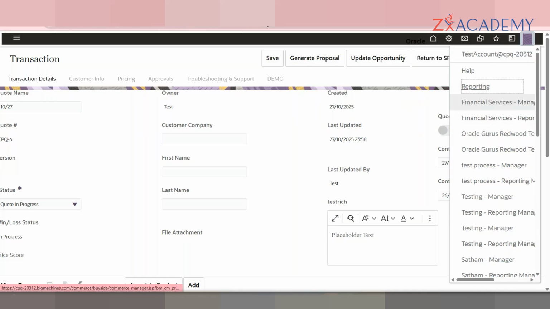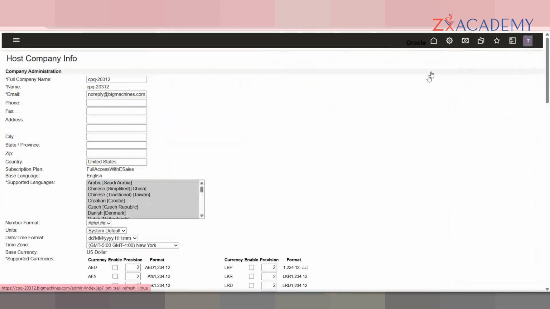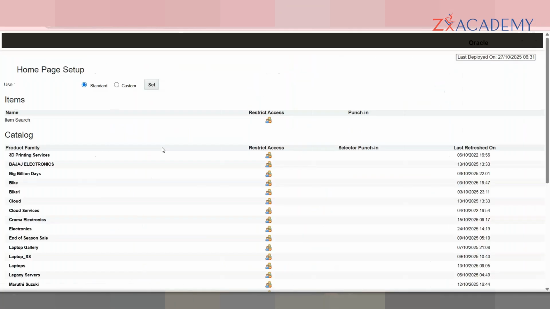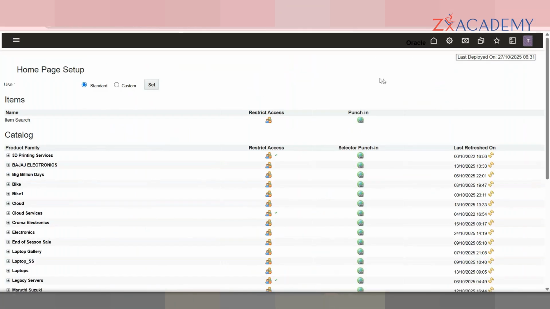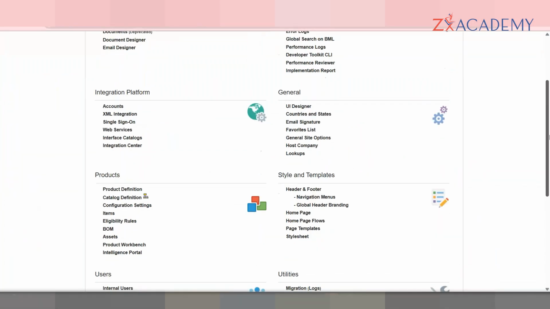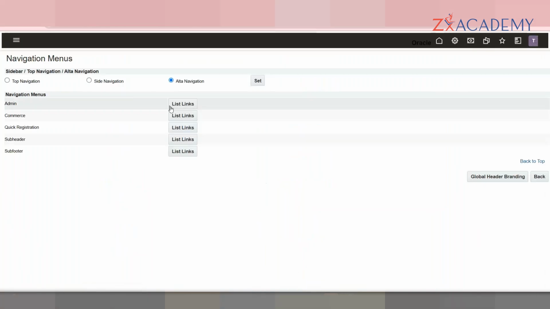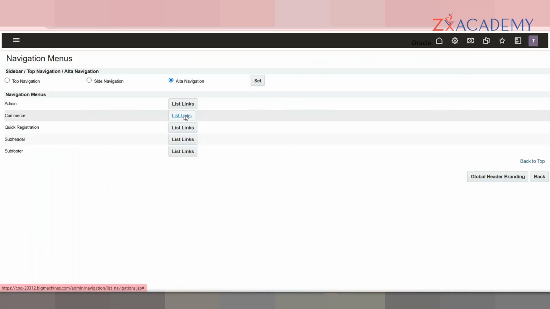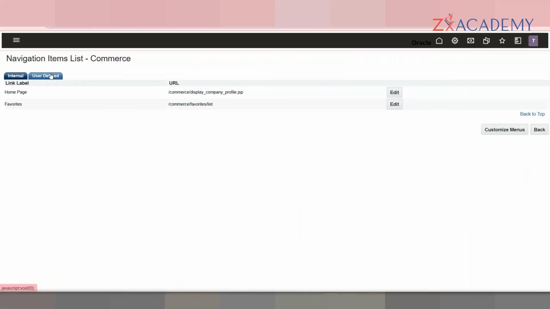But usually what we do is, if you remember, we have seen this on the home page. If you want to customize the home page, where is this? Not this one, sorry. Navigation menus. On the navigation menus, if you go to commerce or admin, anything, under list links, you have user defined.